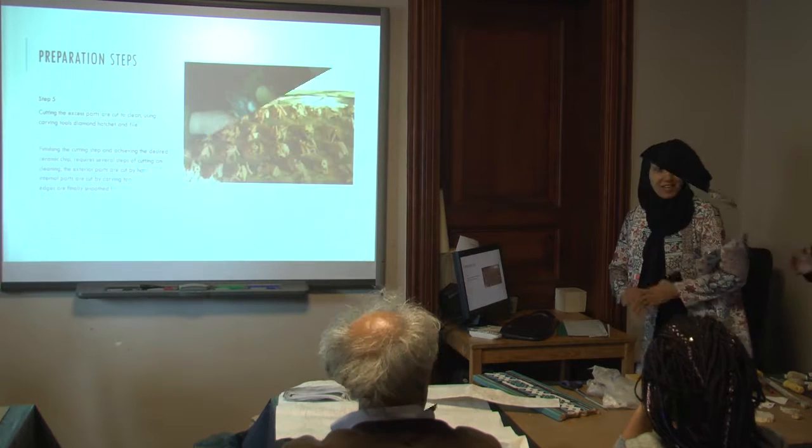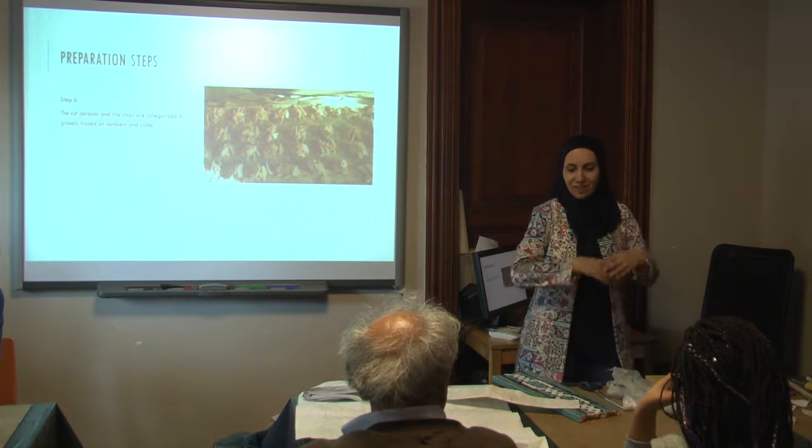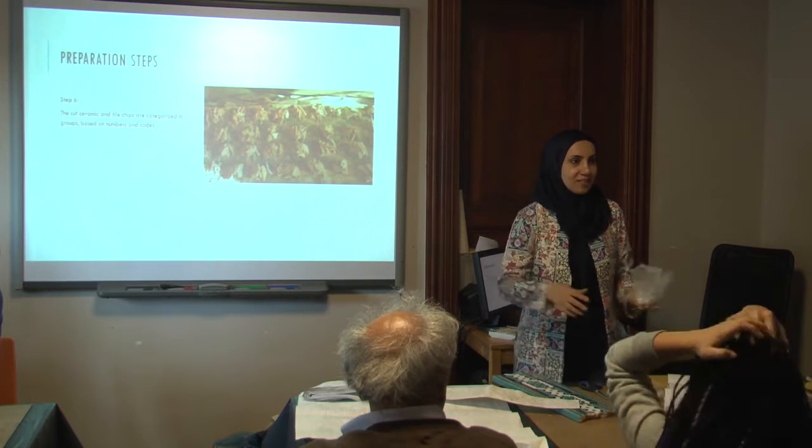And then the next part is categorizing them, because consider a whole dome and around it a lot of green, a lot of blue. For example, based on the colors and numbers, they divide these millions of pieces like this. And then you need this working flat surface to put these upside down according to the plan. And sometimes, when your plan is not transparent, they use oil to make it transparent and use the other side, the negative side too. And then it is done. You have seen it's the negative side of the pattern.